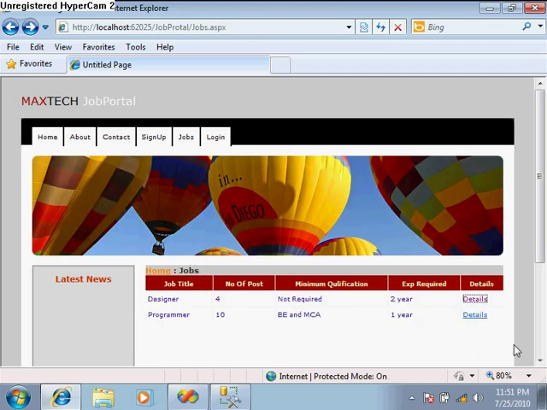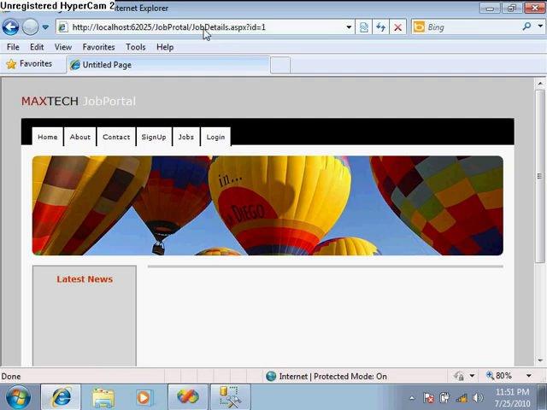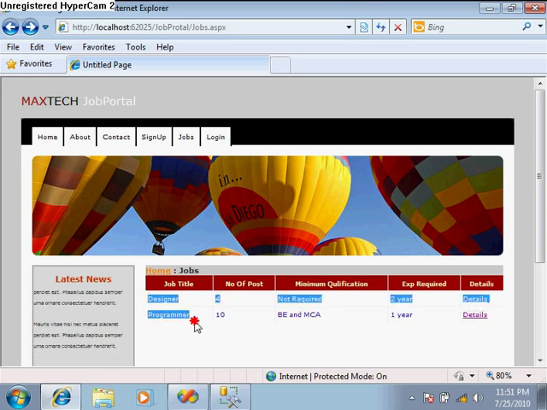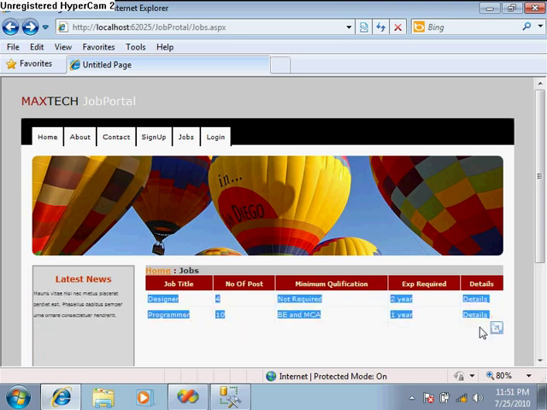Let's go back and click on this detail link. This is jobdetails.aspx, id is 1. Means the ids of both jobs are forwarded to the detail page.